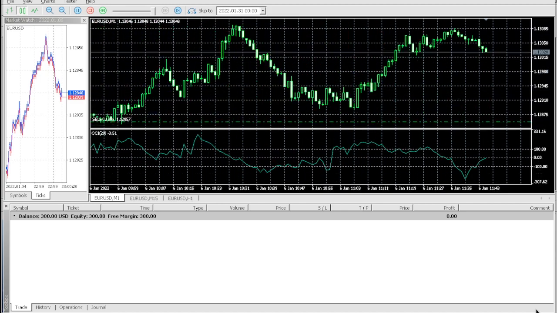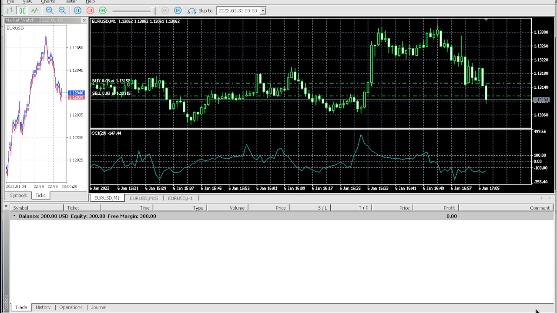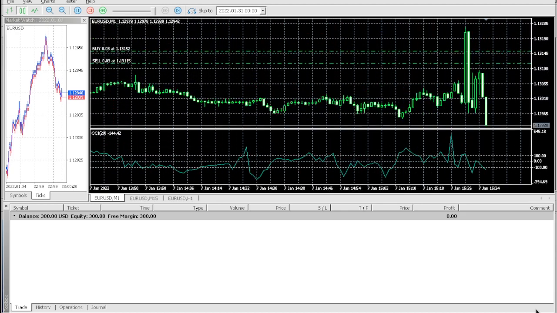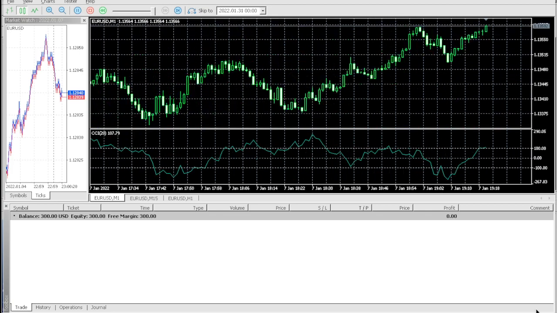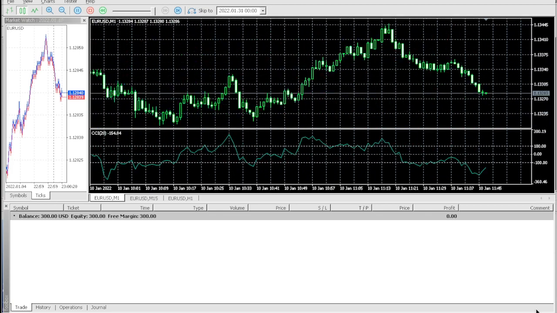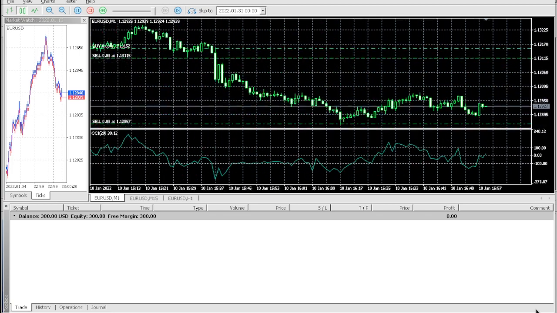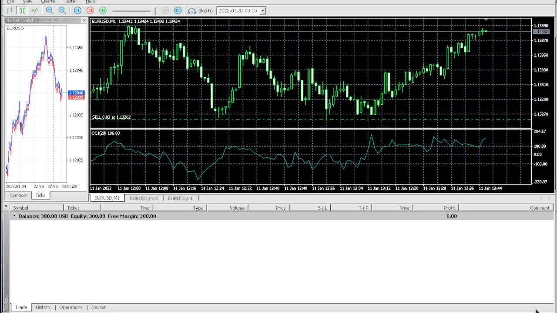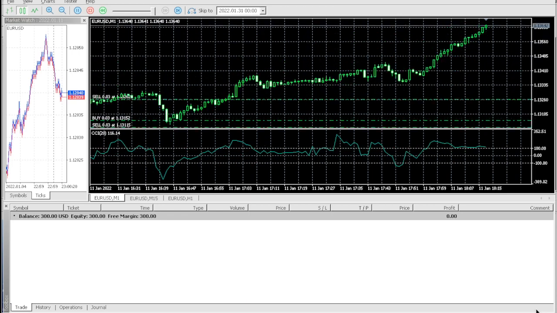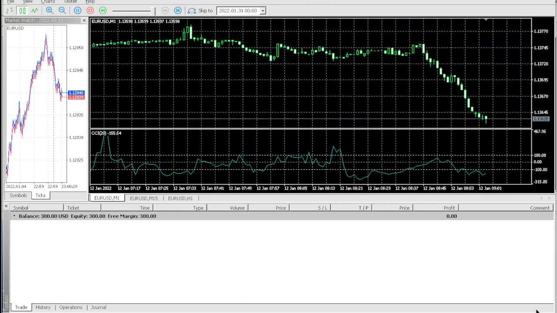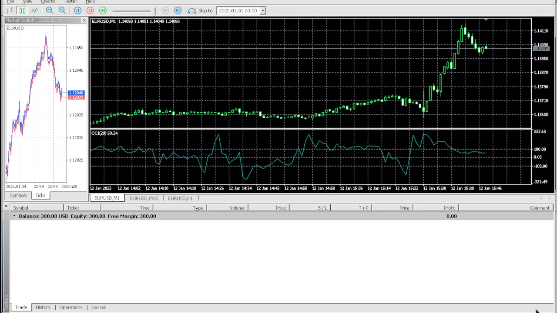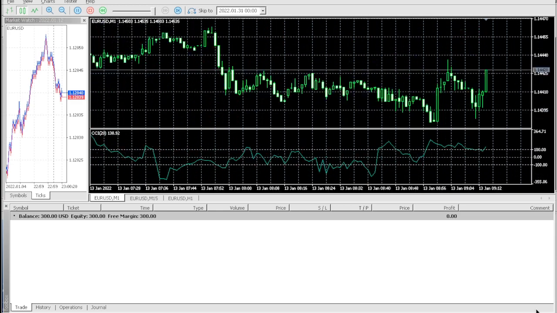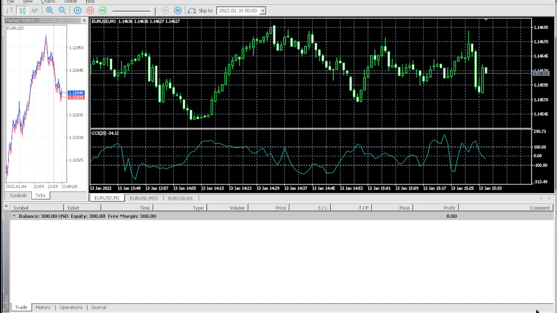We haven't placed any trade as yet. It's still going. Okay, we got a sell position, buy position. And I don't think this is going to work, man. I literally don't think this is actually going to work. Let's see if it's going to work. Maybe it will, maybe it won't. That is crazy, man. It's the 13th of January. I don't think it's going to work, man.